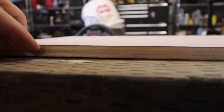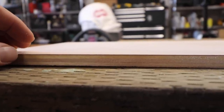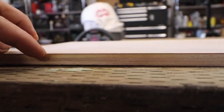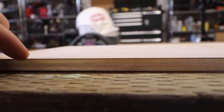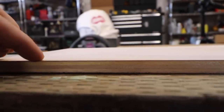I just realized that I forgot to position one of the challenges for today, and that is the thickness of the face veneer on this plywood. Obviously, the core on this wood is very thick. This is not a 12-ply birch. Rather, this looks like a 5-ply, which has three really large core plies, and then a very, very thin face veneer on both sides. If we're too aggressive anywhere on this face, we'll sand right through that veneer.